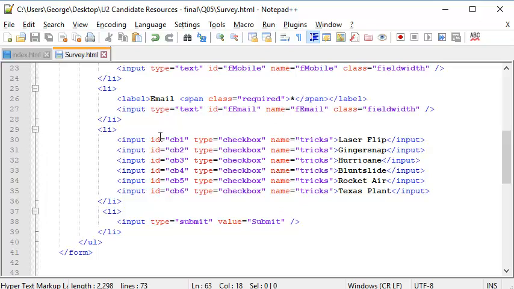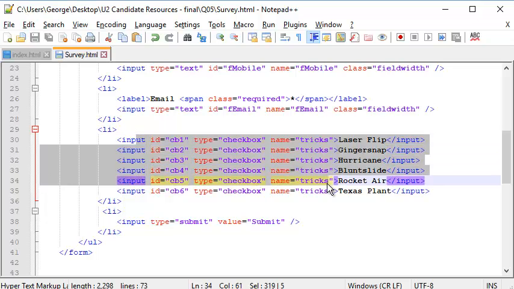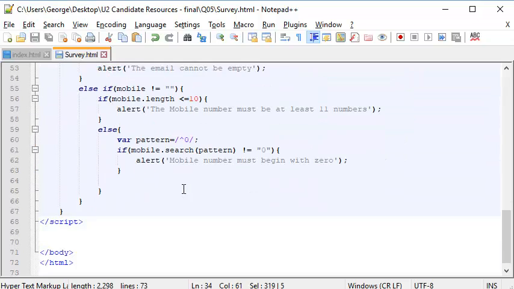I've got the same name, so I've got IDs. So I need to use either a for loop or 6 ifs to get the number of tricks.